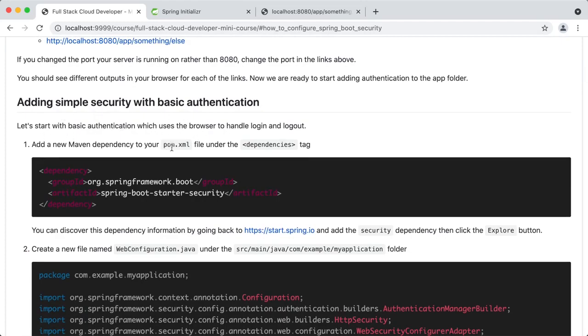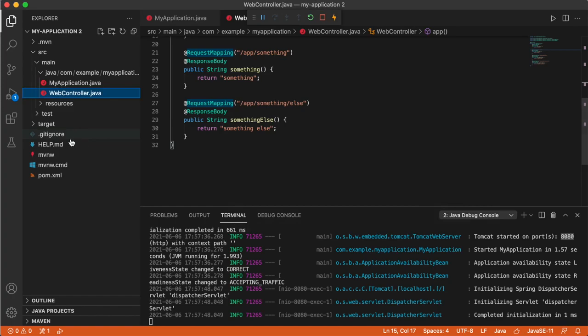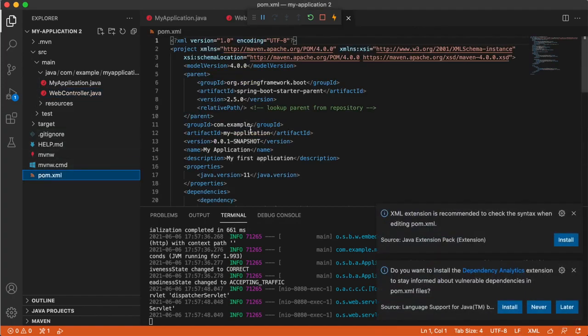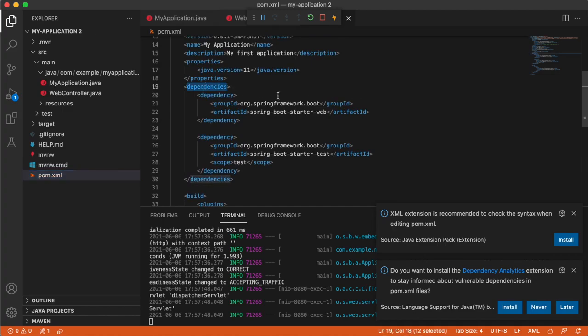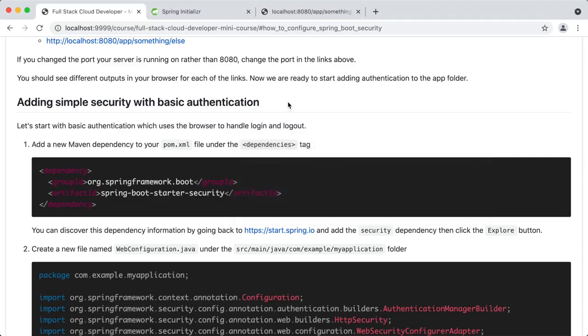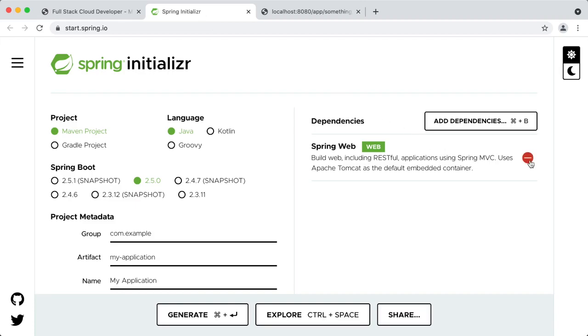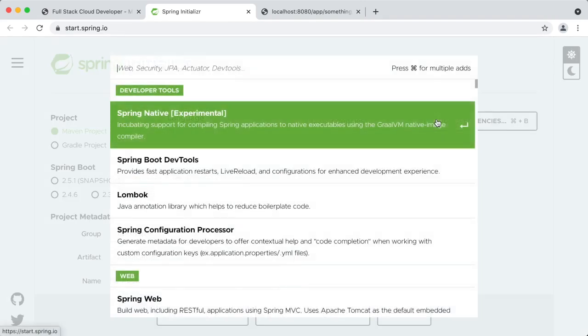Okay, the next thing we're going to do is add some simple authentication. So our POM.xml file, which is our Maven Dependency management file, we're going to go ahead and add a dependency, and we're going to add it on Spring Security. So let's go ahead and clear that out, and we'll add the dependency. We'll just type the word security up here, or start to type the word security.